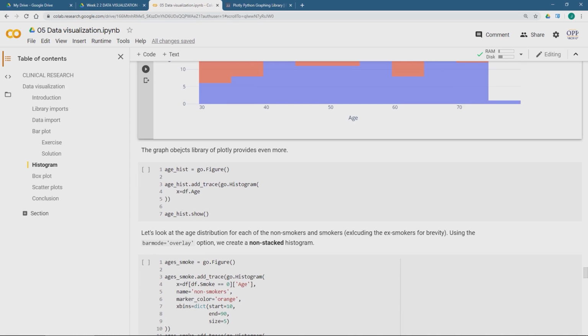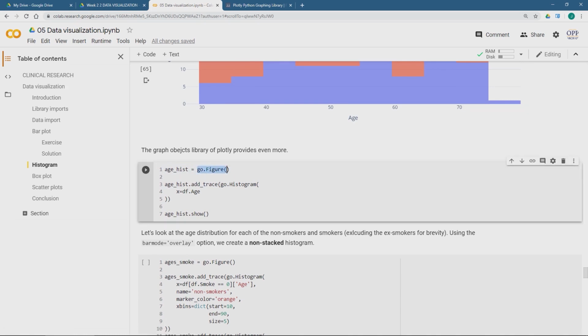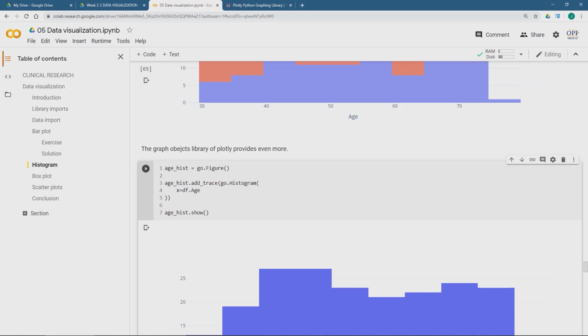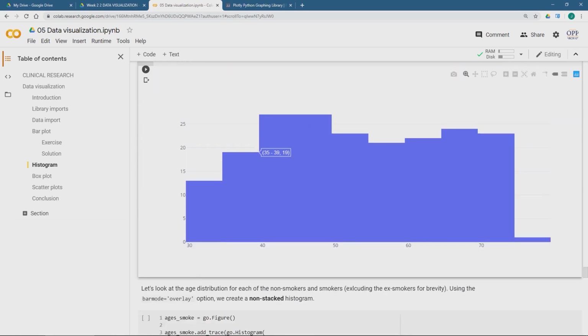So I'm going to use the go.Figure function, and that creates a go.Figure object, and I'm storing that in the computer variable age_hist. I'm calling the add_trace method on that, passing the histogram object to that, and the x-axis is just df.age. All the ages on the x-axis, please, and Plotly will know that it has to create these bins and do exactly as we've seen before.